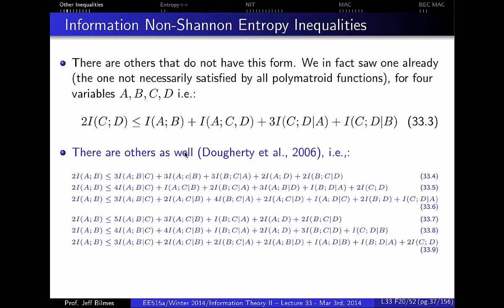Okay. So we know that polymatroid is bigger than entropy. And the question is, can we characterize the entropy functions by a set of inequalities? That was the goal: to say what the minimal set of inequalities is that we can use to say, if you've got this, it's the entropy for some set of random variables. And it turns out that that's not so easy, because there's an unbounded number of these things.